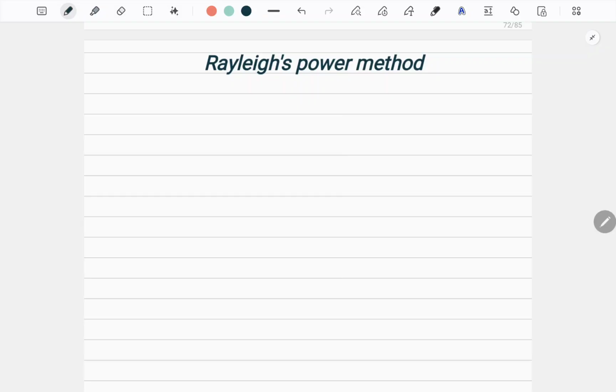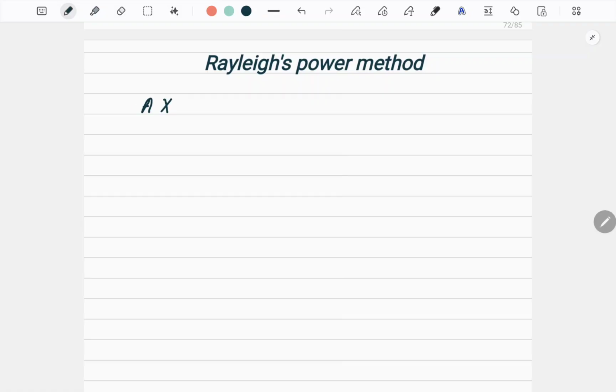This method is a numerical method because I can easily write a program for it. I can write the code for it, right? So in a computer, when you solve this, you get a very accurate answer. Now how to work on this? First understand the process. They will give me a matrix A, correct?